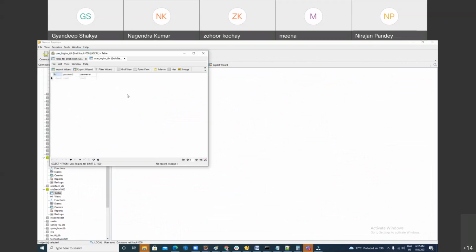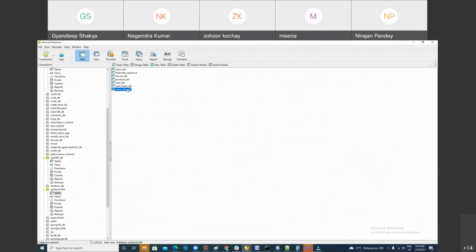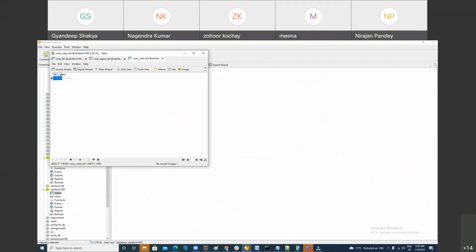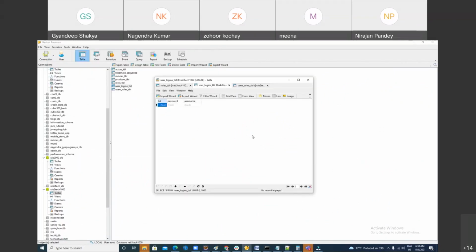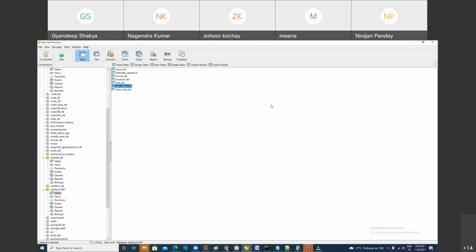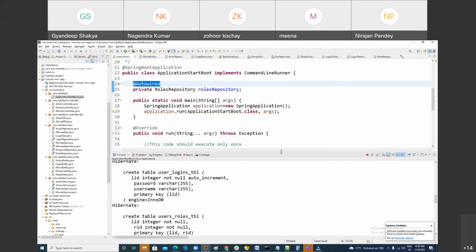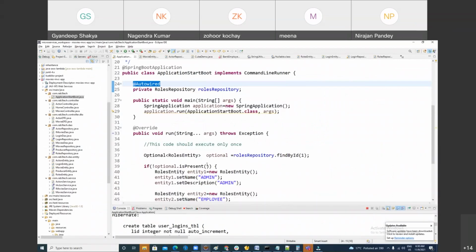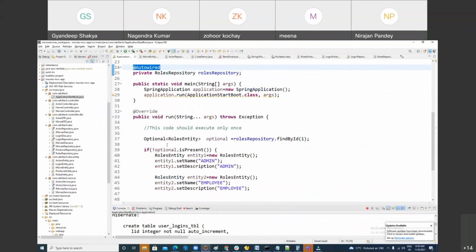Second time, if I run it, it won't get populated. Agree? What is my intention? My intention is when I'm creating a username and password, I should associate some role to it. Make sense? So people, second time it won't be added. Please remember, my job is done.